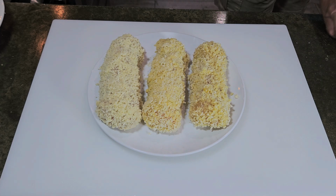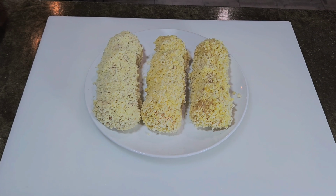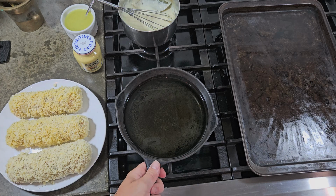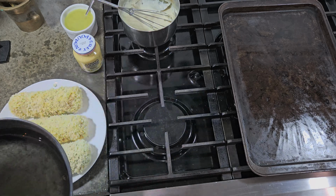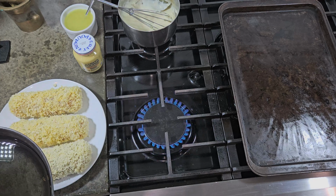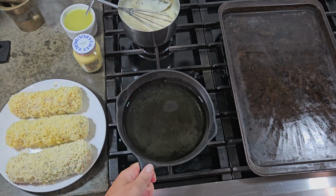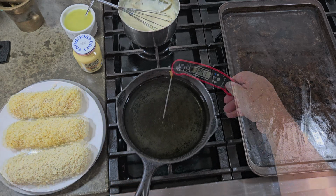My little error and problem actually led to something very tasty. So I just wanted to bring that point out to you, that if you only wanted to bread it once, when you go from the egg wash to the breadcrumbs, you have to be immediate and quick. Otherwise, the egg wash will freeze. So just figured I'd point that out.